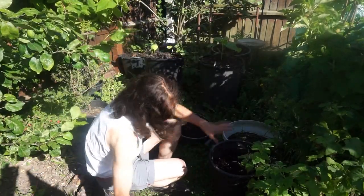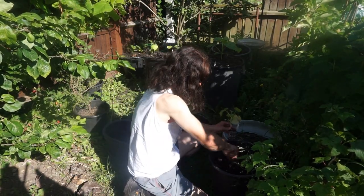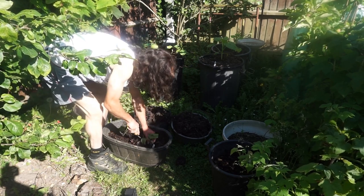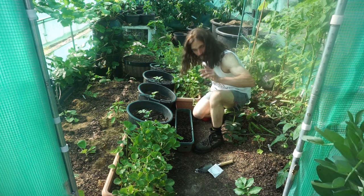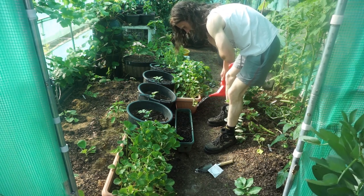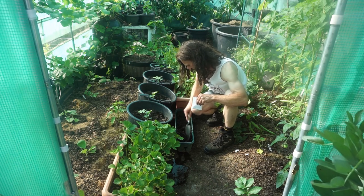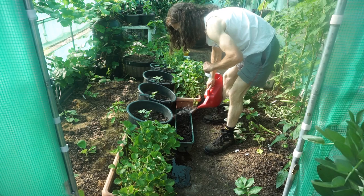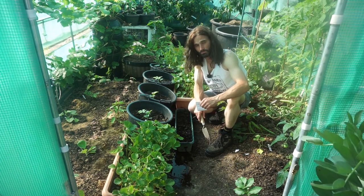It's very hot and dry at the moment. So in this one here we're going to have a cousa courgette - variety treester white - and that's going to go just in there like so. We're going to have market more cucumbers as well. Let's see how they do. Here we are in the polytunnel - let's plant the radish seeds. So we're just going to water the leaf mould in the container here, sow our seeds. All we're going to do is just make a little drill in the middle and scatter some of our Sicily giant seeds. Water again - good thing is because it's so warm, these should germinate really quickly. So let's see what everything we've planted does.